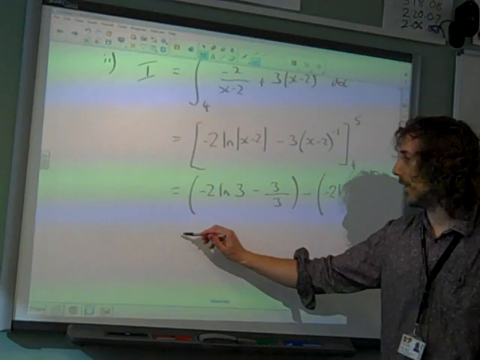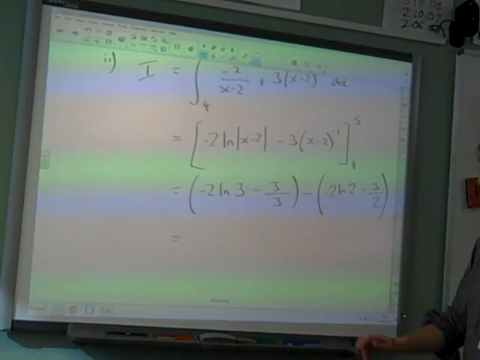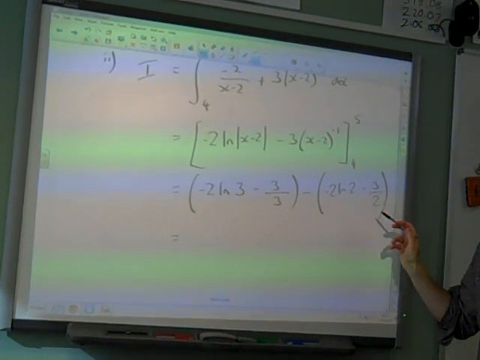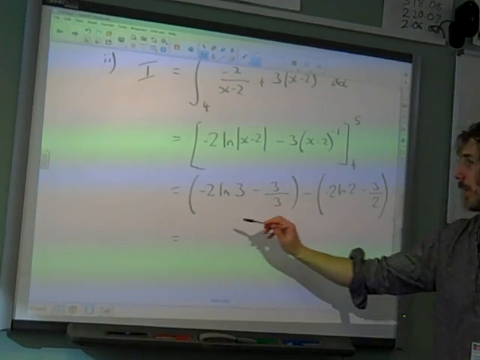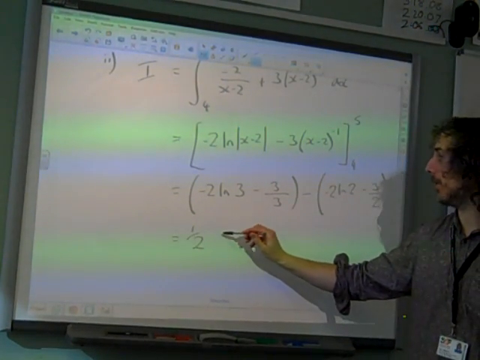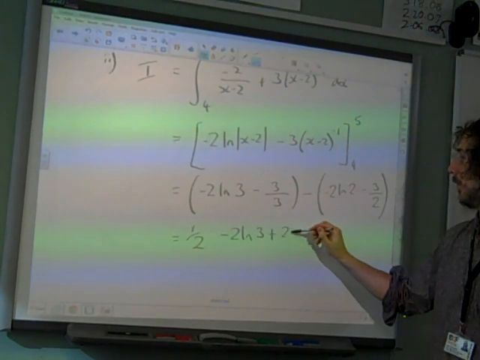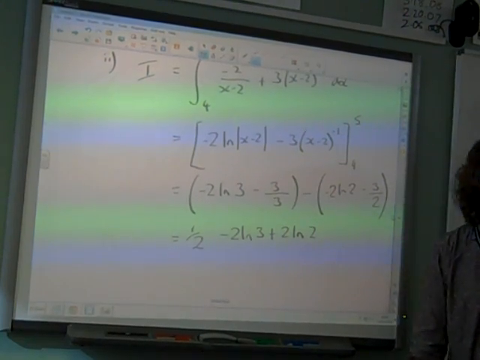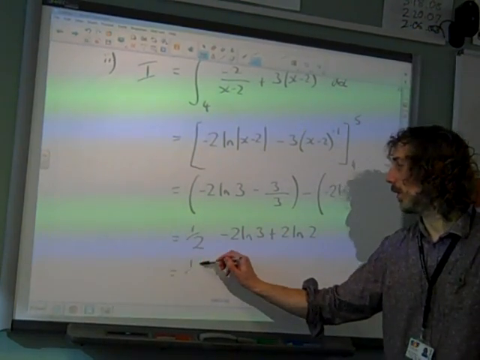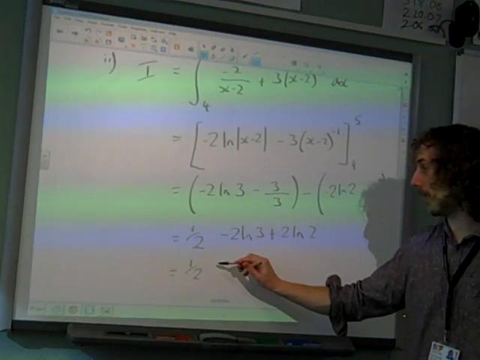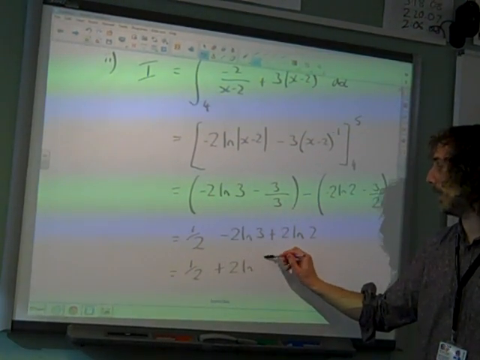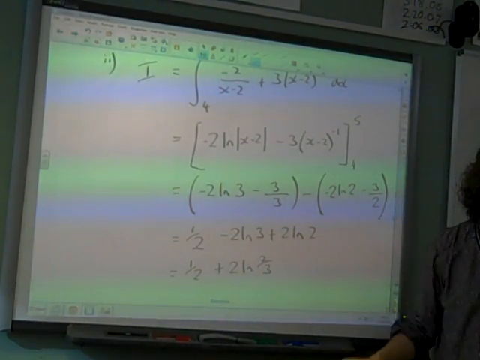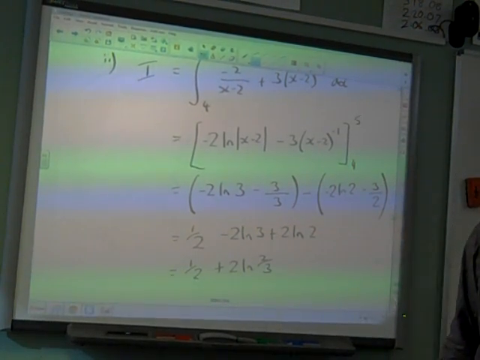The question said find the exact value. It looks to me like we've got minus 1 minus minus 3 over 2. It's minus 1 plus 1 and a half. So that's a half. And what we've got there? Minus 2 ln 3 plus 2 ln 2. I think we could accept it like that. Or, and that's it, you'd get it for that. Or we might want to write this as a half plus 2 ln 2 thirds. Because it's 2 ln 2 take away 2 ln 3. So it would be that.